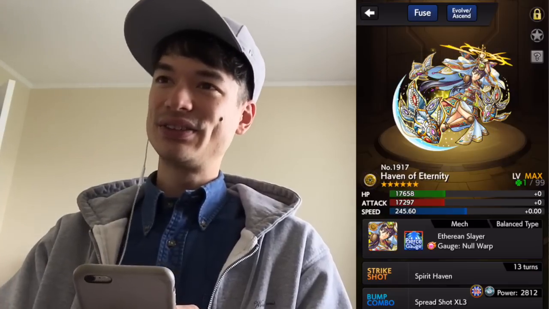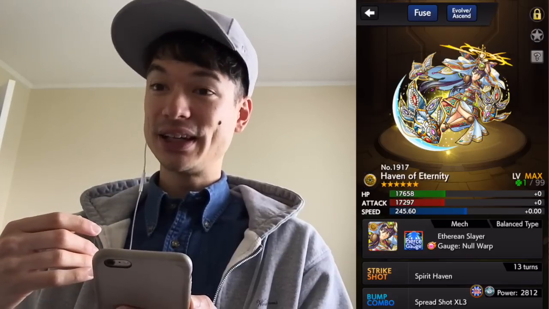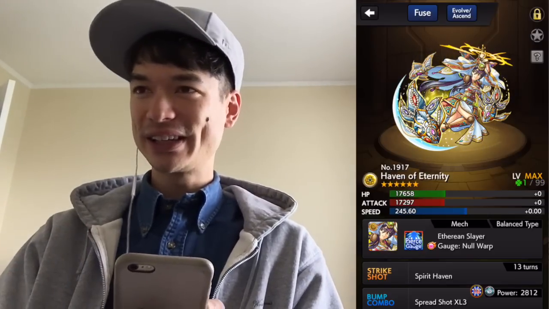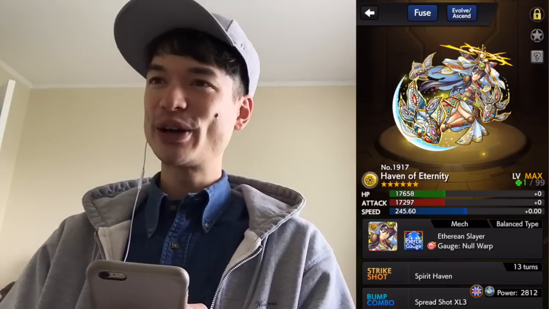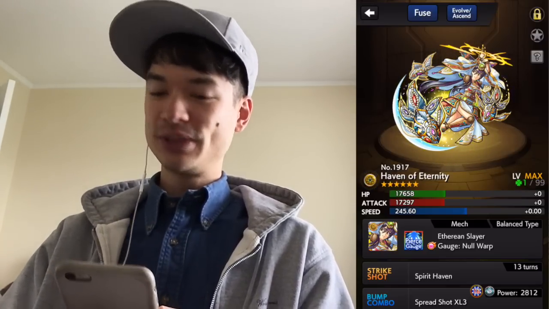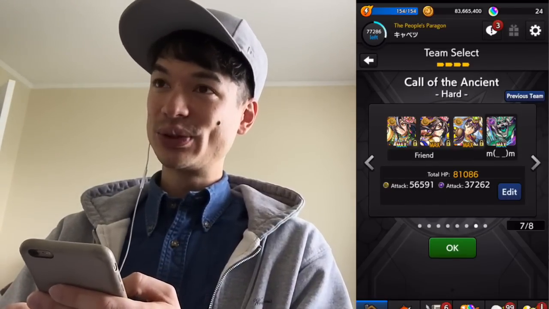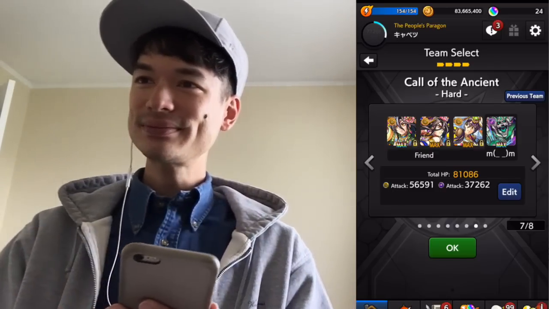And then another thing is that for the Hatcher monsters that we get that can get Able Berries, there are many more Paladin types than there are Mech types. So it's easier to raise the stats of your Spiral of Eternity and Knight of Eternity than it is the Haven of Eternity. So I would recommend one of the first two, either Spiral or Knight. Yeah, can't go wrong with either.